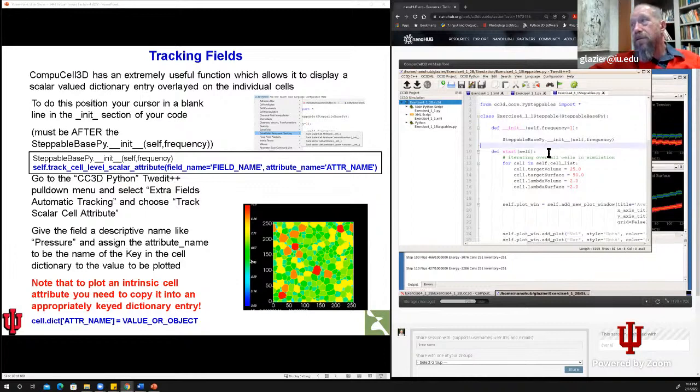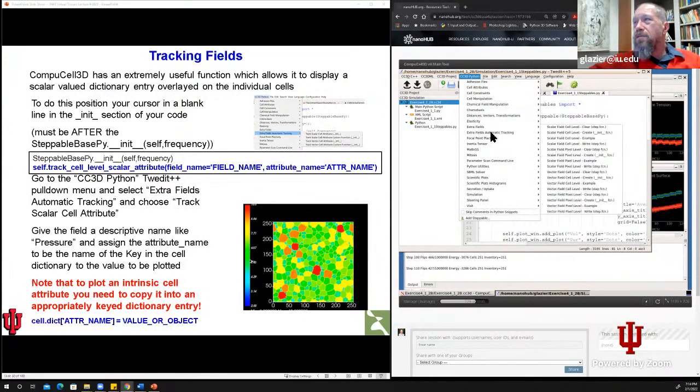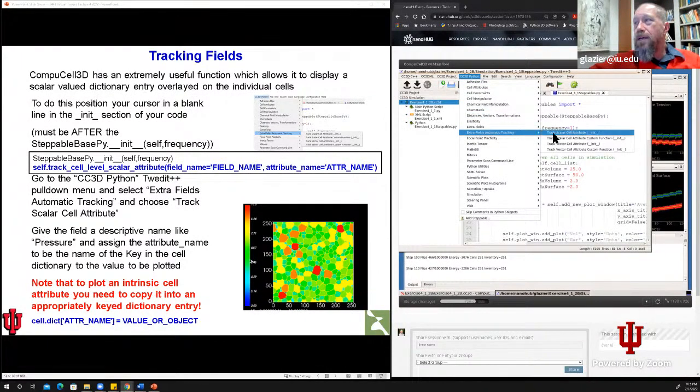And it has to go after the steppable base.py.__init__. And there probably should be a default boilerplate that says put your code after this line, or at least get rid of that empty line 7, so that nobody's tempted to paste things in above it. So here we're going to go into our init. We will go into CC3D Python, and we will go down to extra fields, automatic tracking, track scalar cell attribute.